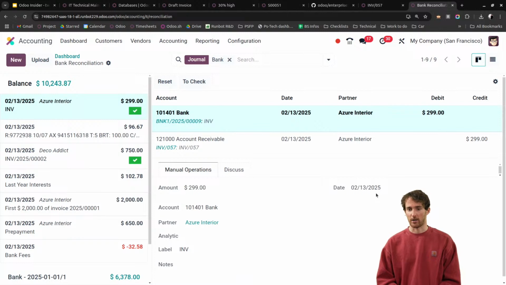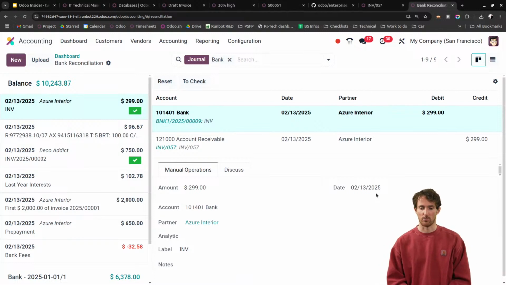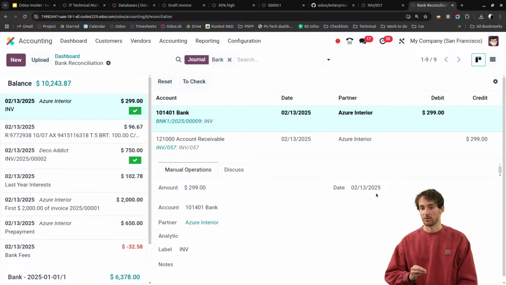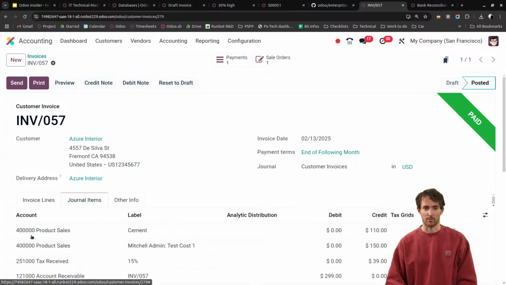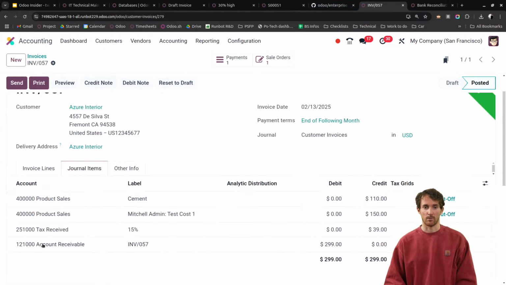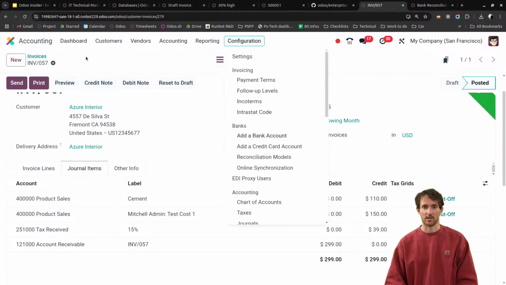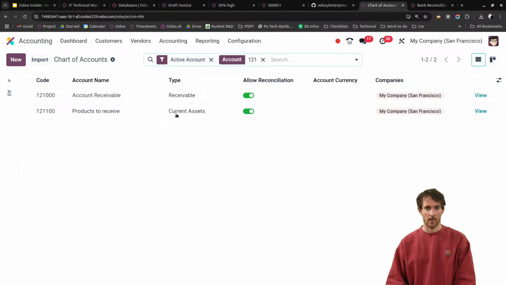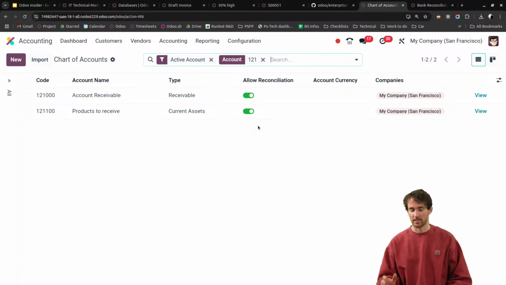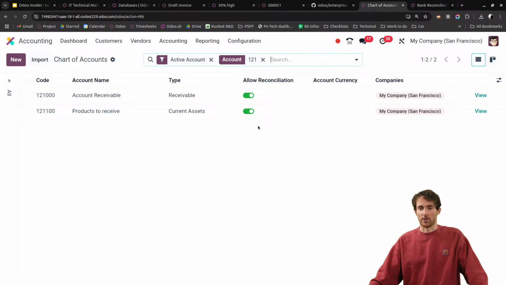So when you say I cannot reconcile it in the bank, it just maybe depends on what you have. Do you have an error, or doesn't it appear anymore? Maybe you can also check the type of your account receivable field to make sure it is reconcilable. This one should allow reconciliation, to make sure that you can, of course, reconcile it. So maybe this has been unchecked in your case. So check that part maybe. But except for that, I would not see why you would not be able to do it now in Odoo 18.1.